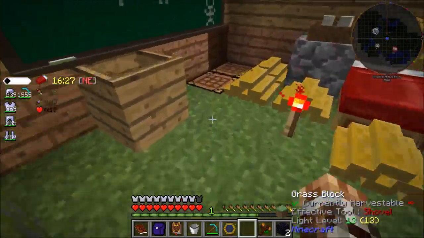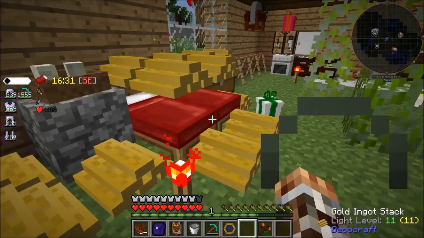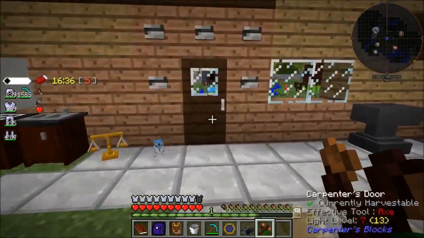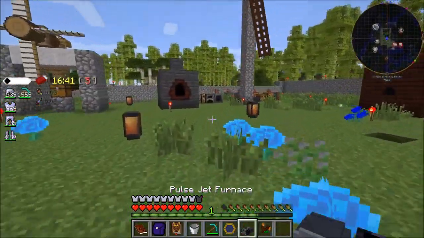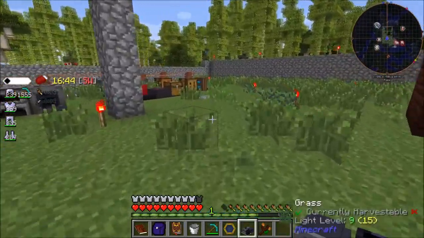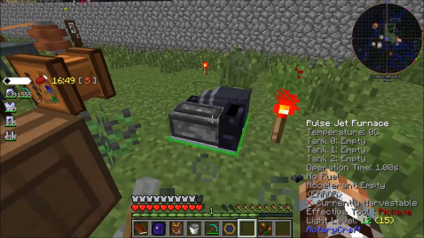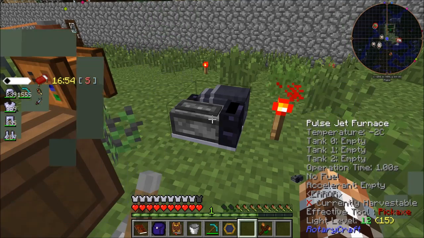My guy's been up all night since the blood moon. Let me just quickly do this. Oh, cool. I've no idea how to power this thing, but I'll put it outside anyway next to all of my other machines. Pulse jet burners. Something down there. What the fuck?